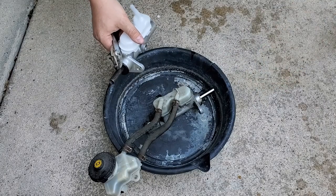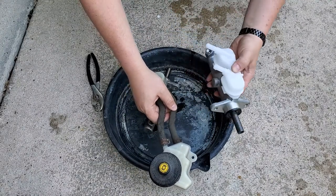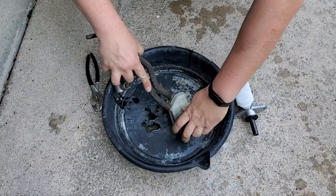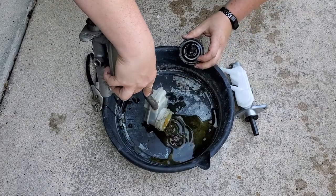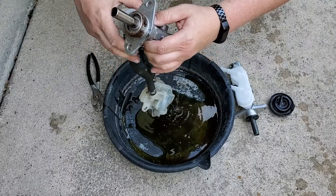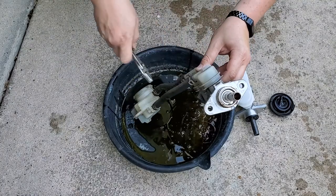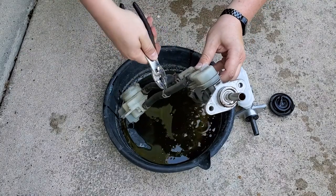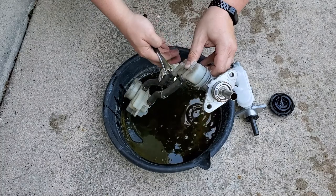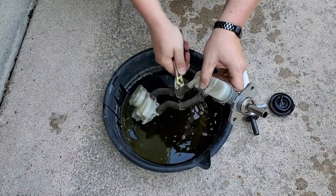So now we need to transfer the master cylinder reservoir to our new master cylinder. So we can go ahead and just drain this master cylinder and get all that fluid out of there. Make sure you recycle that, don't just drain it somewhere near your house, because this stuff is really not good for the environment. Now just take these little hoses out of here. We're going to transfer all that to our new master cylinder.